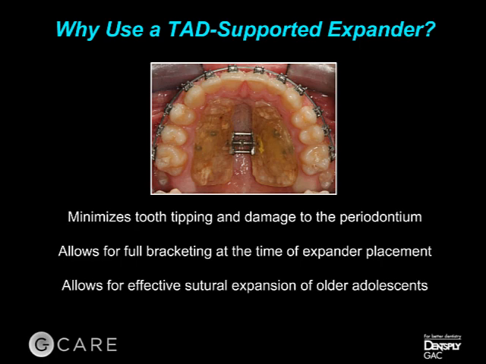We've shown it works for effective sutural expansion of these older adolescents, whereas before this may or may not have been possible. But this is now a tool that we can use to get that sutural expansion, not dental expansion, on those older adolescents. And the older kids, at least in my office, have absolutely loved this because they typically see kids their age with Hyrax or Haas expanders, and they say it's a lot of bulk in their mouth. Now with this, their bulk is reduced, so it's a lot more comfortable for them, and there's a lot more social acceptance. So there has been very little pushback from any of the kids that we've used this type of expander on versus a conventional one.